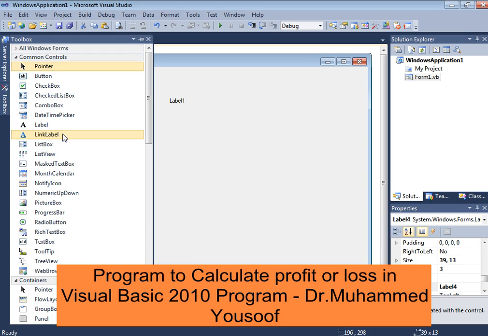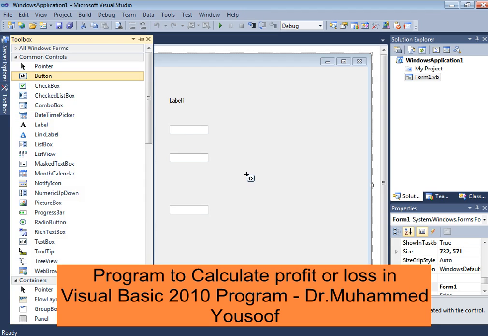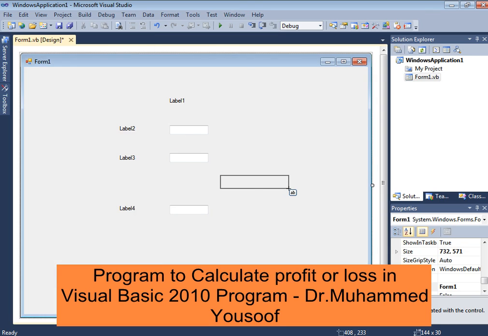I am going to place text boxes, because I need to place them here. So text box 1, text box 2 and text box 3. Can you see now here? Now I have to keep one button here. This is our idea.